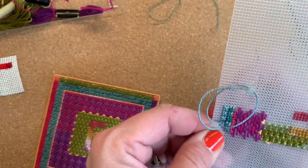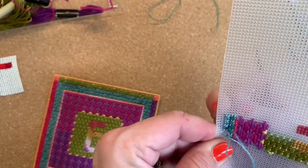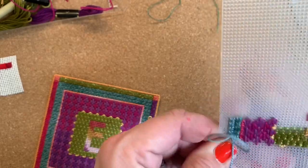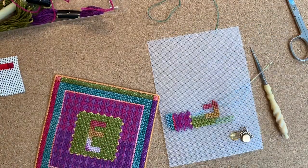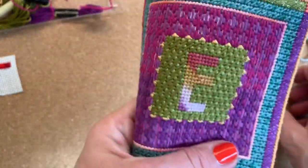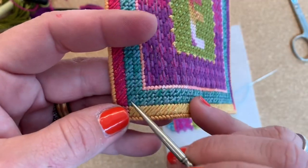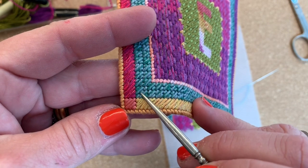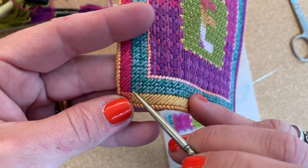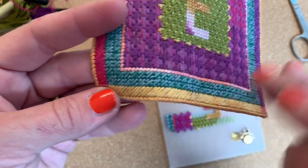And in this stitch guide on my blog, which again is lifetart.com, it shows you where the compensating stitches are. And compensating stitches are small one or two intersection stitches that are out of order, and they are difficult to see on this, but I think they're in a different place on the stitch guide. Here they are. So this is correct, but this is not correct, and this is not correct. But it's to make it so that this row starts and works.